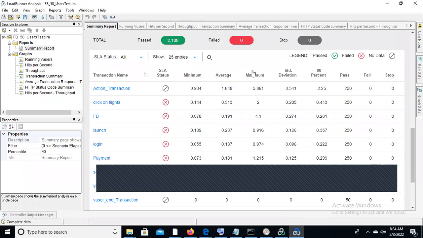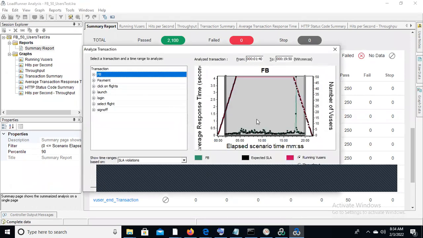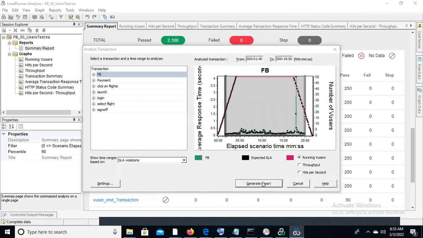Okay, so after this is the Anchor SLA. This is for analyzing the transactions. You need to analyze the transactions, so you can click on this. See, it is creating the chart with a transactions graph. You need to give the timelines also, how much time to how much time you need to drill down. You can just click on this, then it will show generate report, only for this transaction point we can build the report.